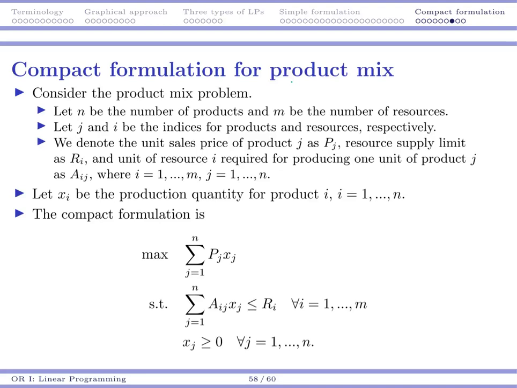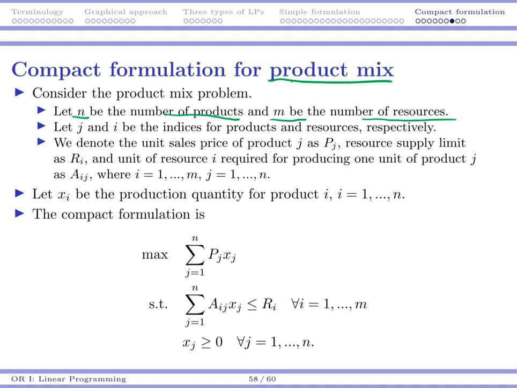So somehow compact formulation takes some practice. Let me give you one more example. This is for our product mix problem. Let's generalize it instead of just looking at the desk and the tables. Let's say we have n products to be produced and they need to consume m number of resources.